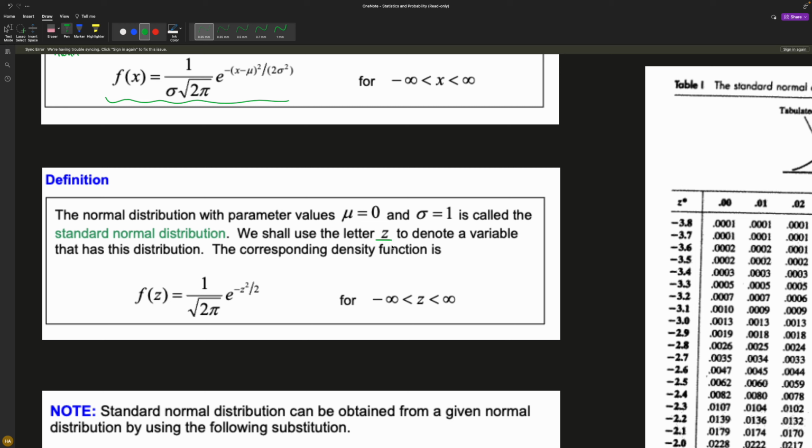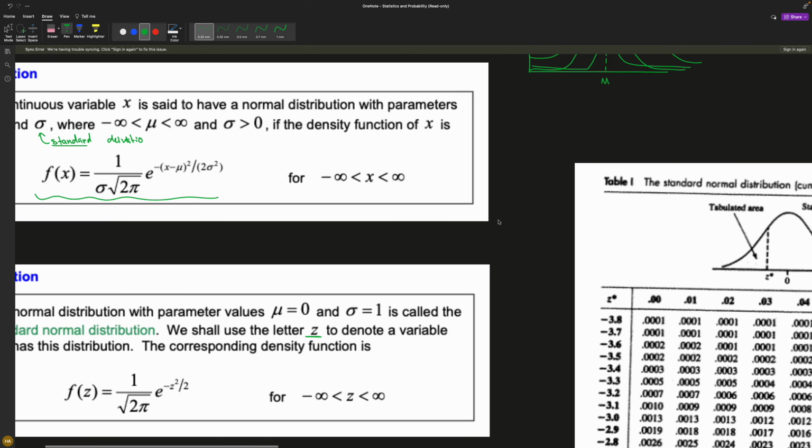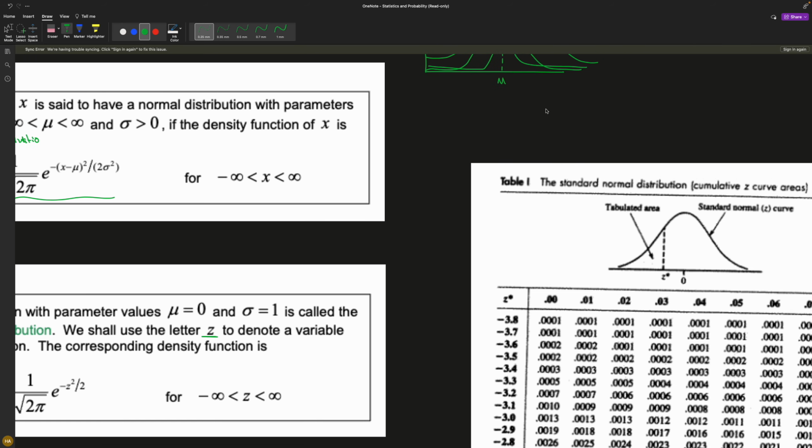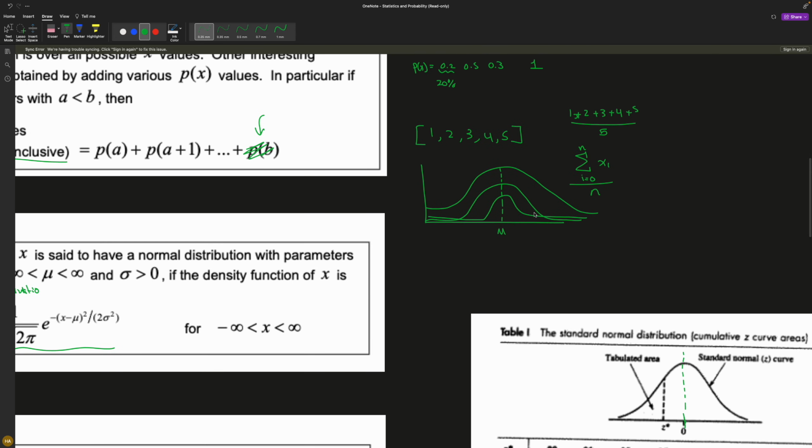Now, what does it mean to be a standard normal distribution? Basically, somewhere at some time, someone said, you know what? There is a certain way a bell curve looks that is just the standard bell curve, where the mean is always at 0, which is where the graph becomes symmetric, and the numbers deviate at a constant rate of 1, which is your sigma. When your sigma is not 1, that means you're not standard anymore. And that means your variable's all over the place. That's why it doesn't look like the standard bell, right?